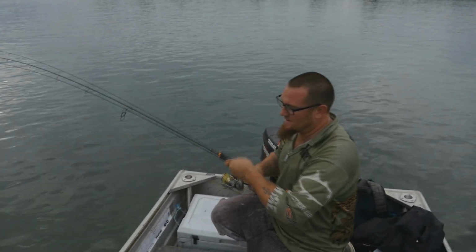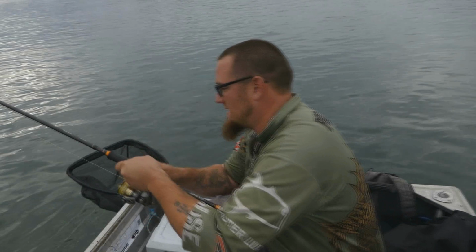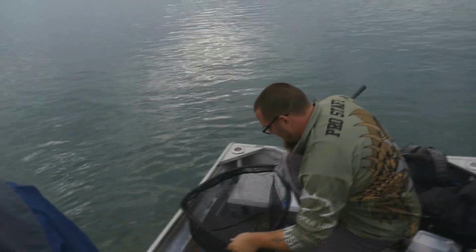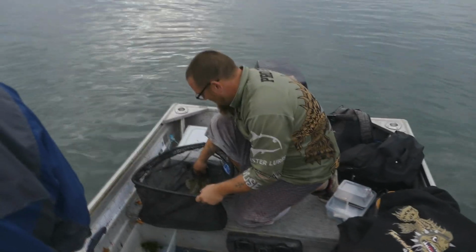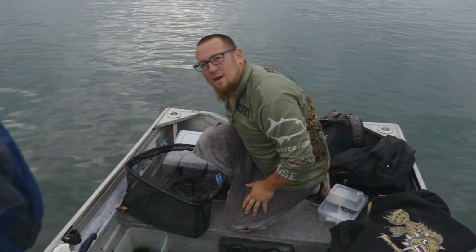Bit better flathead, I think. Where is he? Straight down at the moment. Yep, that's a better fish. Nah, that's right, old boy. Here we go. Another flathead. Oh, the lure just came out of its mouth. Another fish for the table. I'll get this one into the esky and we'll keep fishing.